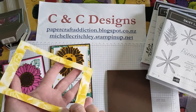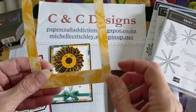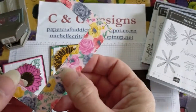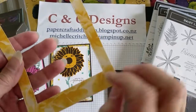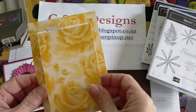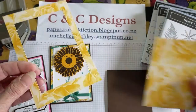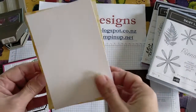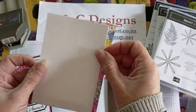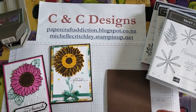I don't know which side I'll use, but if you are using a die to cut it out, keep in mind, like with the stitched rectangles, the stitching shows better on that side than it does on this side. So if you are going to use something like that in the future, when you cut the center out, think about which side you're going to want the stitching to show. For this, we won't see the stitching because it's just going to be covered up with white card, so it doesn't matter. I could use that side if I choose. I'll decide when I get to that point.